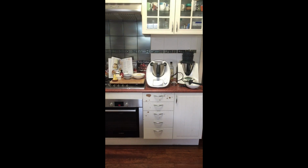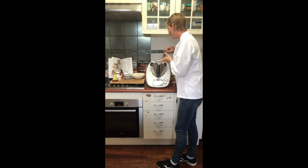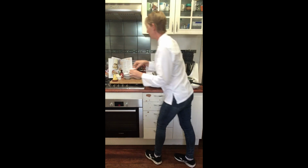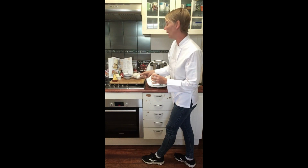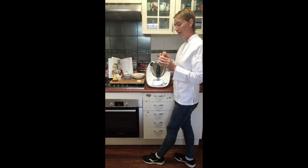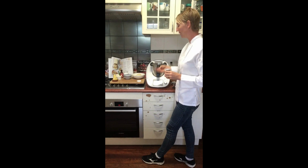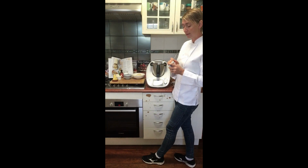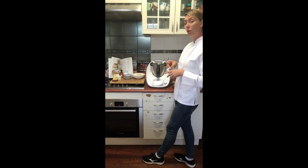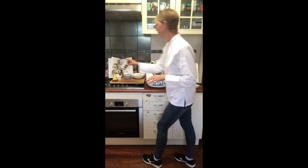Okay, we're going to insert the butterfly. Oh, pinch of cream of tartar. Now, many of you in isolation haven't been able to get a hold of this. I know the baking aisle is completely empty. It's just a pinch, and it just helps to stabilize the protein in the egg whites. It's not essential, it works without, so if you don't have any, leave it out. Or you can add a little squeeze of lemon juice, about a 1/4 teaspoon.